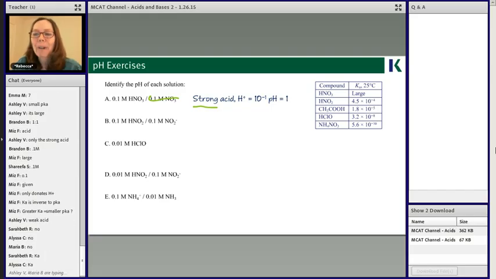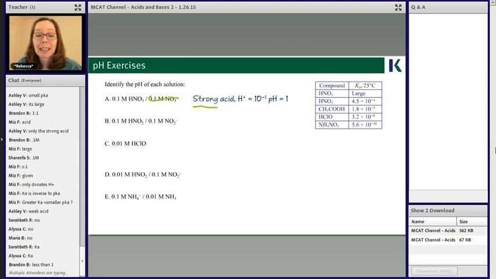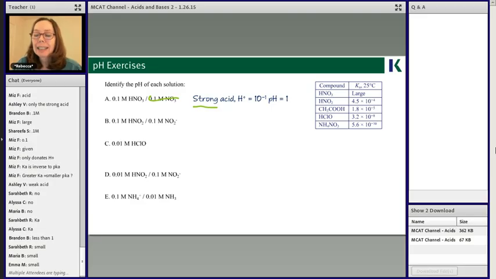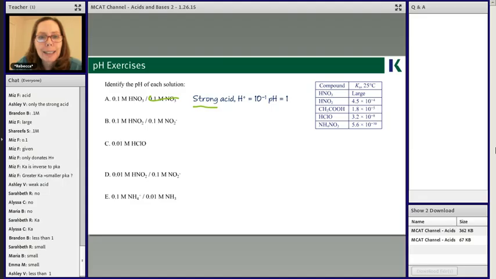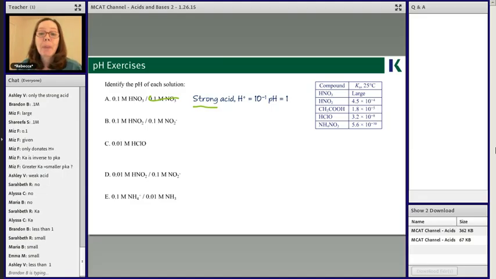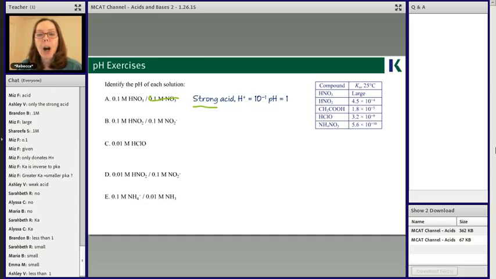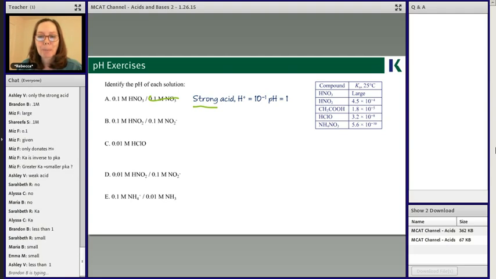The Ka, okay, and why does the Ka tell us that it's a weak acid? What is it about the Ka that makes us certain it's a weak acid? Less than 1. Exactly. Remember, 1 is your cutoff point for weak versus strong. The other way we know that it's a weak acid, it's not on the list of strong acids. Okay, good enough. But for what we're doing, we actually need that Ka value, don't we? So when we look at problem B, what do we notice about our HNO2 and our NO2 minus?